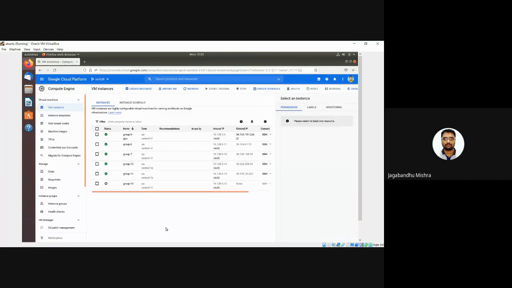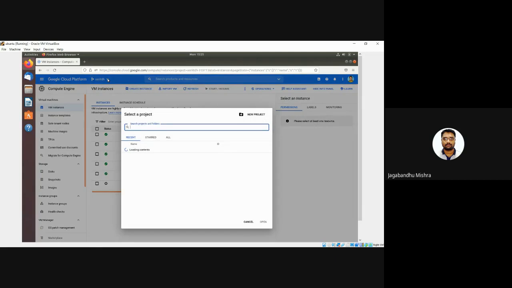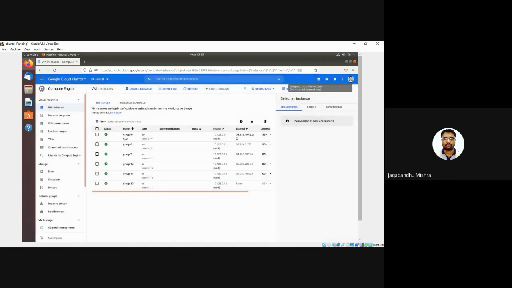Just go and select that project selection. I have added you to that other group. I don't know why it is showing again in your case. Can you log out and log in again? Maybe I will try.